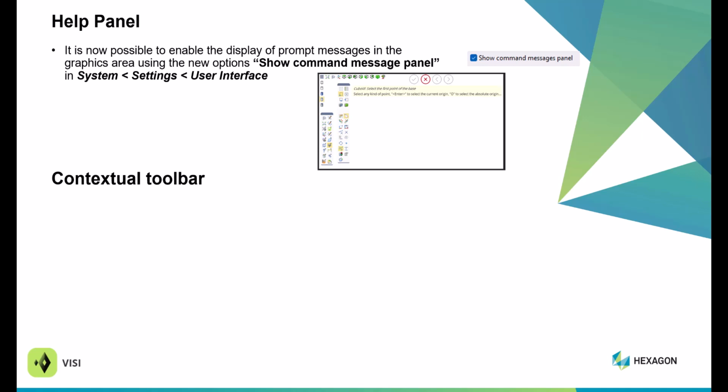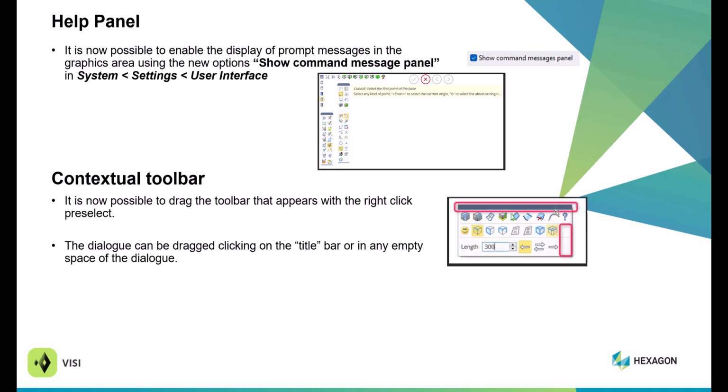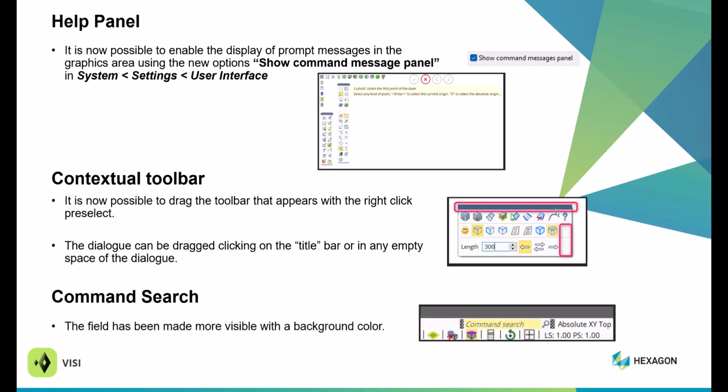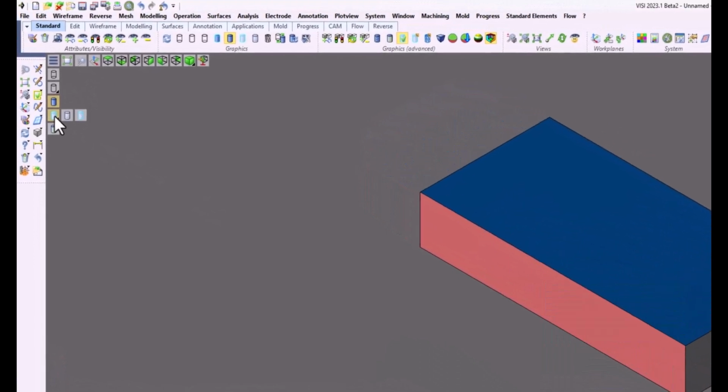This makes it easier for you to see exactly what the command is looking for, and it's right in the foreground. Within your context menu, it is possible to drag or, with a right click, pre-select and move your contextual icon bars. Basically, you can also pick an empty part of the toolbar to move it, as well as a blue ribbon bar. And within the command search, it's become more visible. As you can see, there's a highlight on the command search bar, so if you don't know where a command is, you can always search for it. So here's just a quick video showing you some of these different explanations.